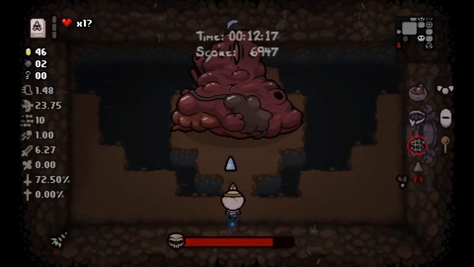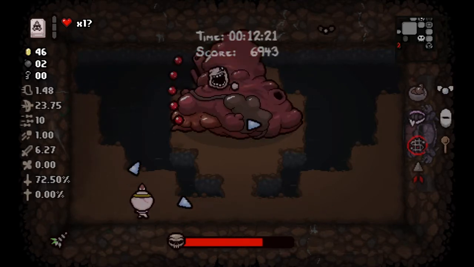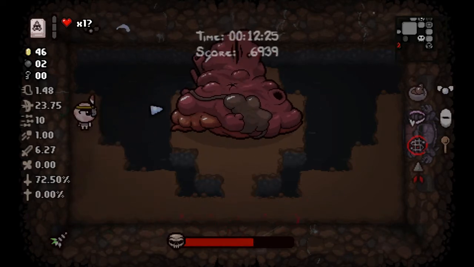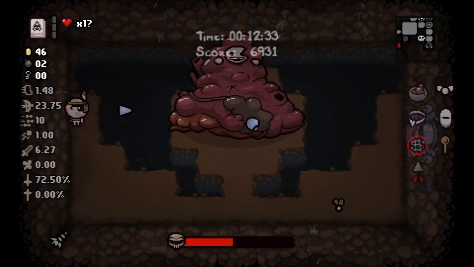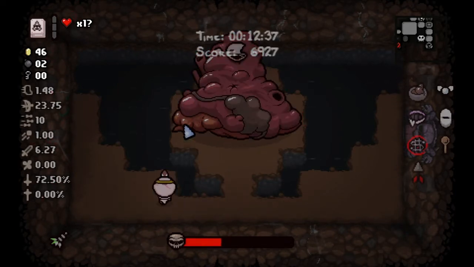Here we got Mama Gertie. If you stay on either the side or the bottom, she will eventually fire at you, but you can then just rotate around. She will also sometimes spawn enemies that you will have to deal with that can shoot other projectiles at you. It's a bit of a pain, but it's not too terrible of a boss fight.